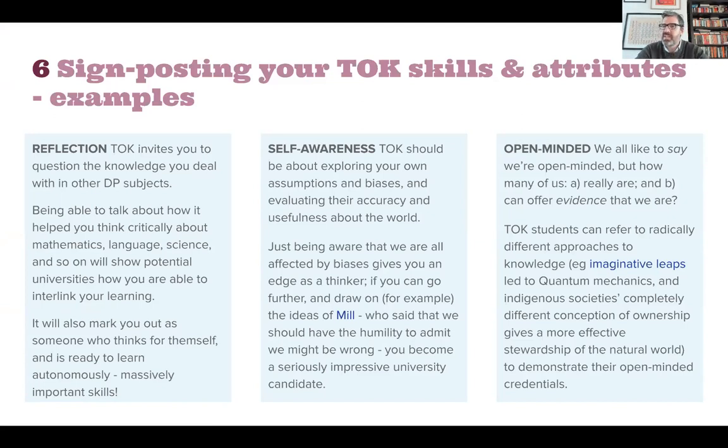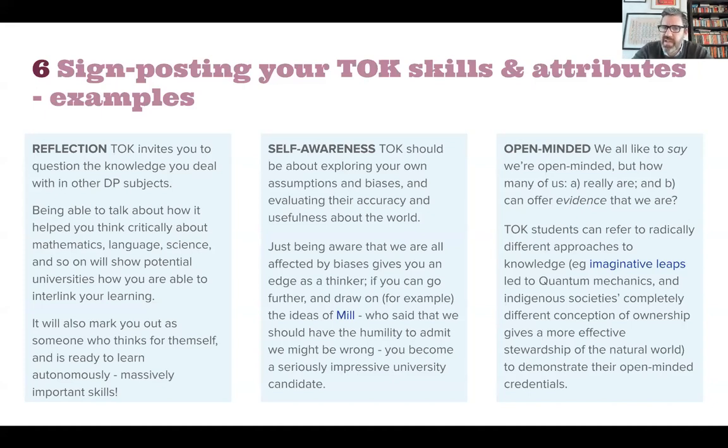It makes you think critically about the nature of knowledge in mathematics. Is it as objective as is often portrayed, or are there ways in which it changes over time? Different perspectives when it comes to mathematics, the way in which we use language, science, and so on. This is going to show universities that you're able to interlink your learning, think about it, reflect on it, compare and contrast. So I think this marks students out as ready to learn autonomously, which of course is one of the key things that they're looking for.